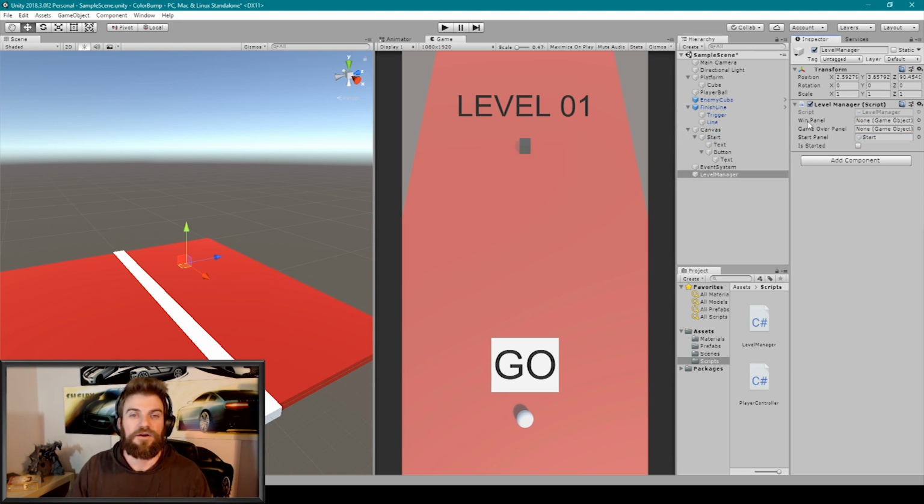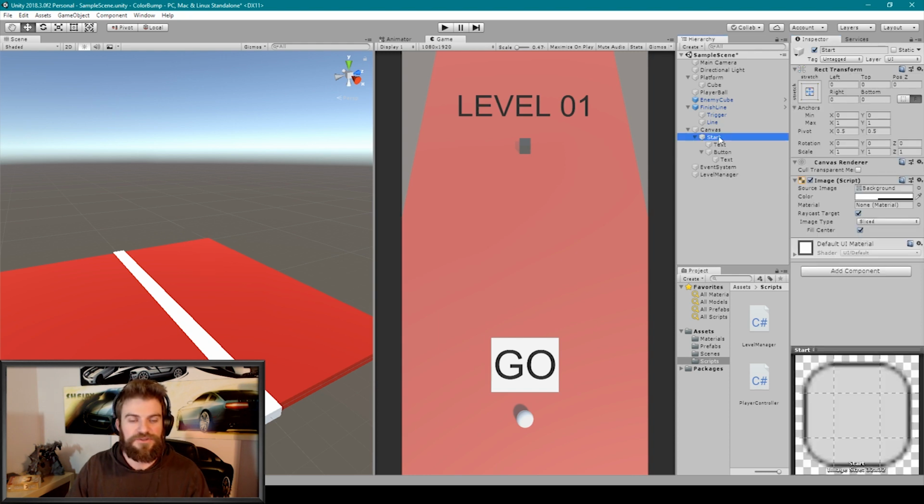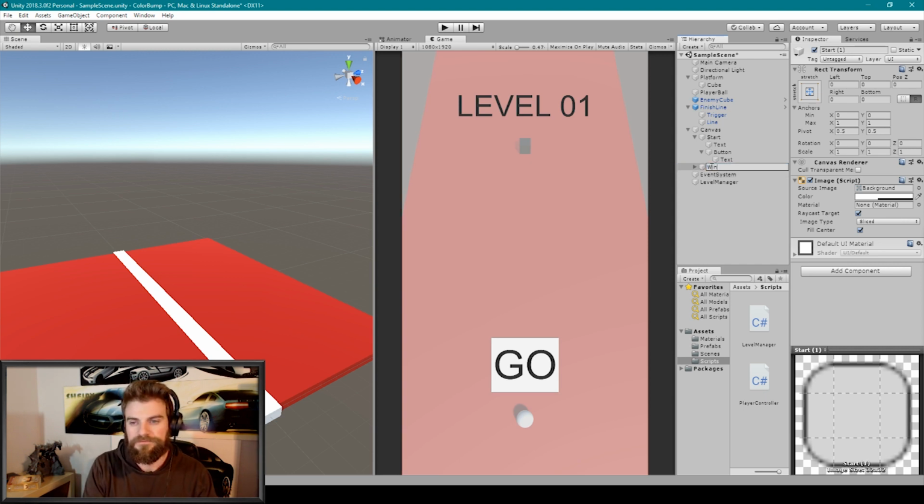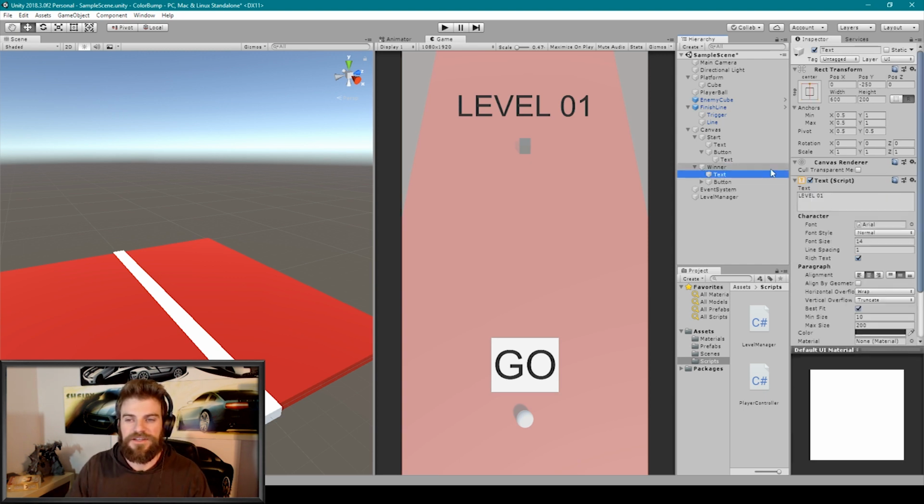Now we still need to create our win panel and our game over panel. To do this, I'm just going to duplicate our start panel, and then I'm going to rename it. We can then change the text to say level passed or something like that. Level passed.